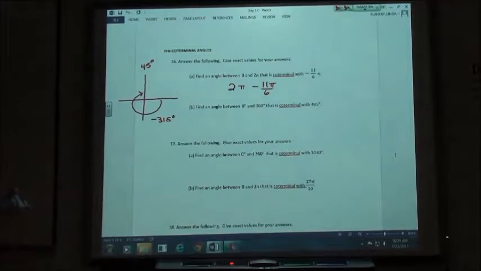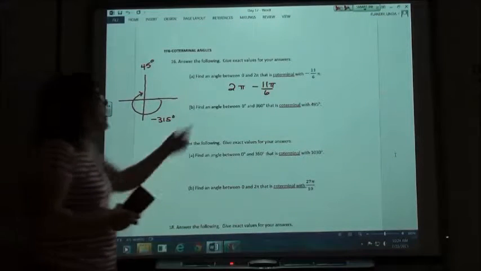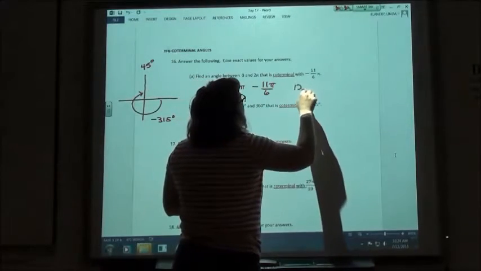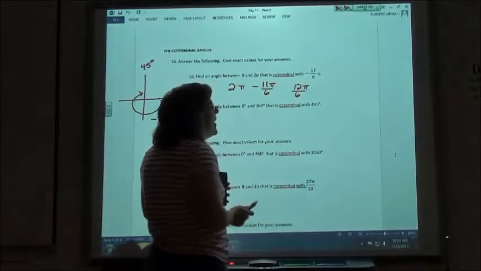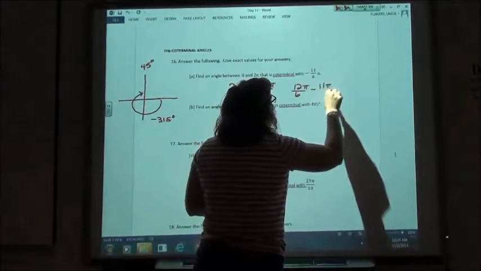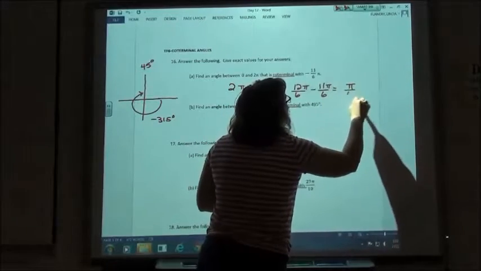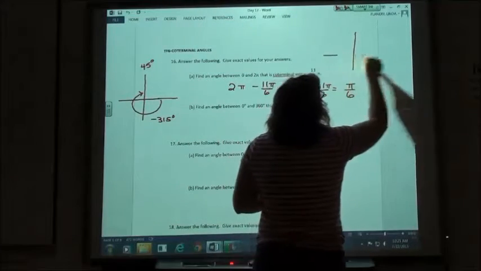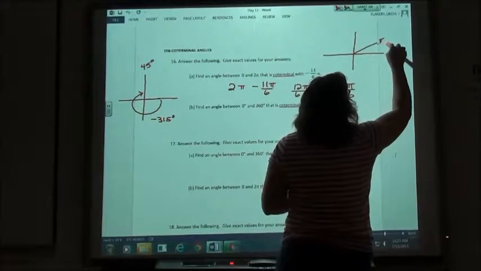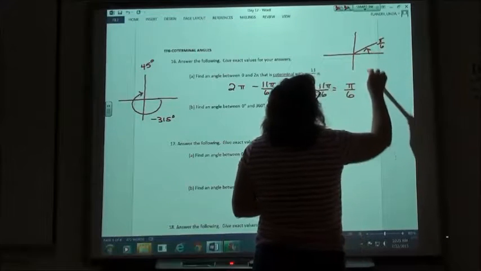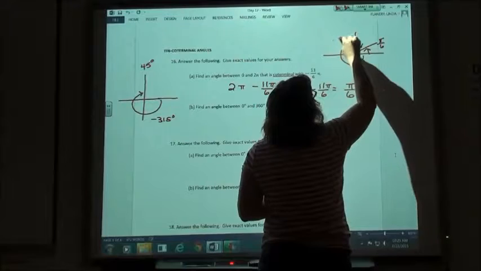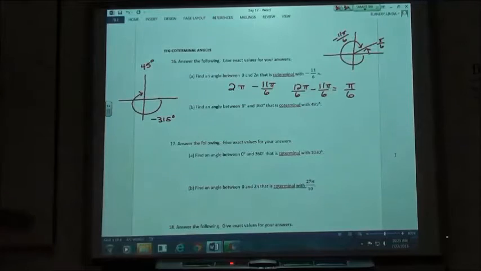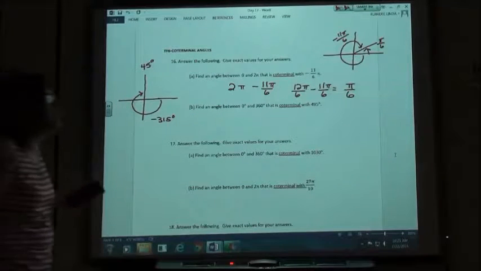Now if you kind of ignore the pi's, you're really just subtracting fractions. So I'm taking 2 minus 11/6. If I make my common denominators then, I would have 12 pi over 6, which is the same thing as 2 pi, minus 11 pi over 6, which is pi over 6. So what it's saying is, if pi over 6 is here, if I go the positive direction, that if I went negative 11 pi over 6, that I end up on the same line. That makes sense, right? I would end up in the same spot.